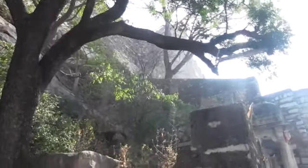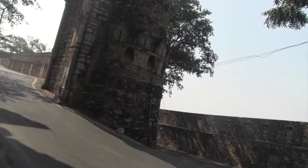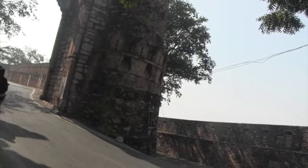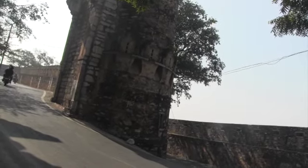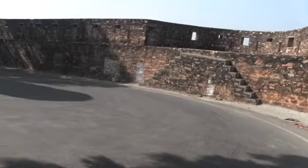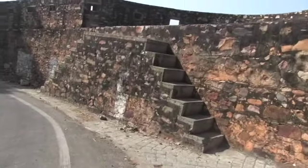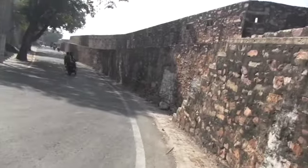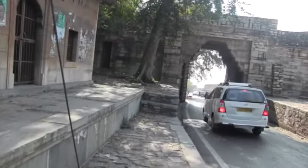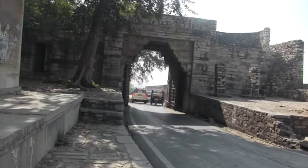This is a view from the other side of Ganesh Pole, that gate that we just walked through. Notice how those shooting ports on the outside flare out into those very pretty teardrop motif, fitting in with the overall usual motif that we see. Again, another tight U-turn, highly defensible. The work that went into building this. This is a very nice gate, a lower one, not as tall. It's nice because it's shrouded in trees.